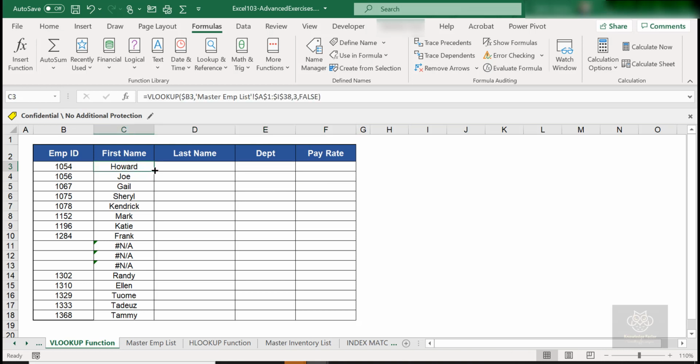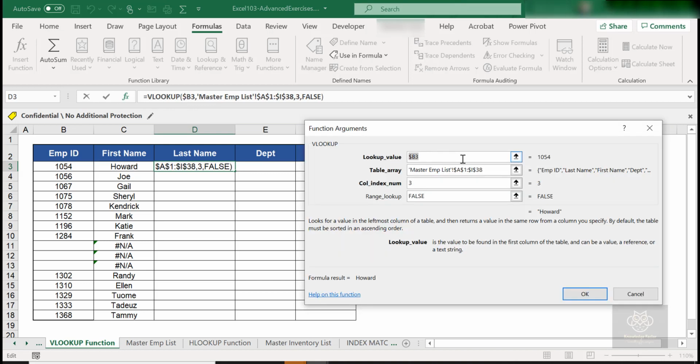So what's happening, right? If I drag this down here, I look at the formula. Let's open up the FX window to make it more clear. So the column index num, this number 3 here, right? This is a static value. That value is not changing. Remember that number? It represents which column the first name is found within.